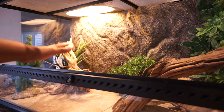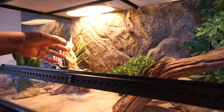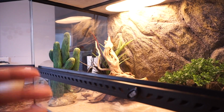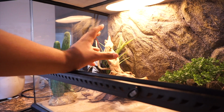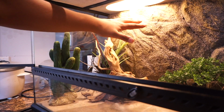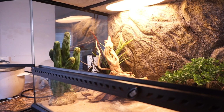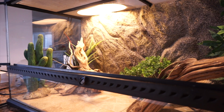However, if I was to get a bigger enclosure, this 100-watt light bulb would not do it. I might need something a lot hotter. If I was to get a smaller enclosure, because I have a hatchling, it would be a whole different story. So the wattage of the light bulb really depends on your setup as well. If you have multiple branches going up here, you might not need such a hot wattage when it comes to the heat bulb. I keep mine about 100, 105, a little bit more on the warmer end. I notice great success keeping them a little bit warmer than a little bit colder.